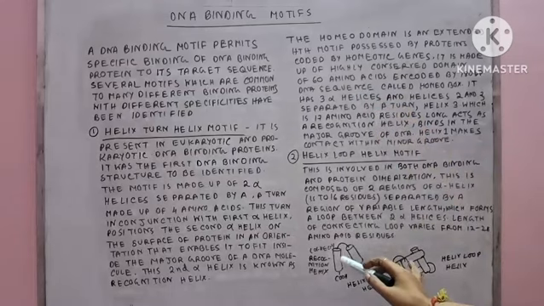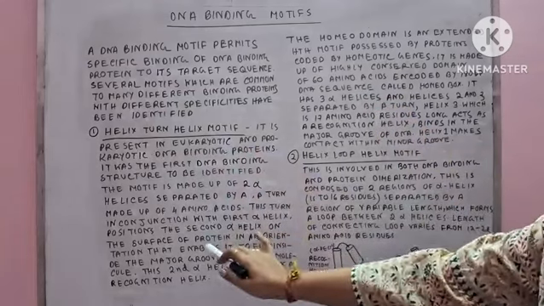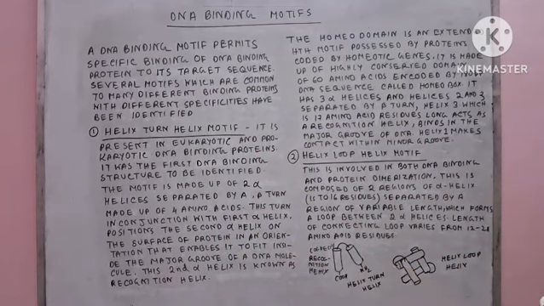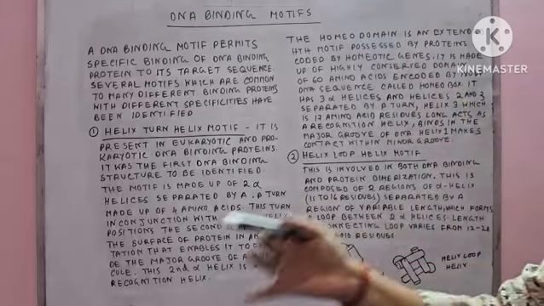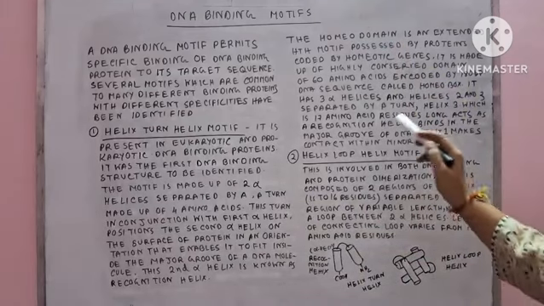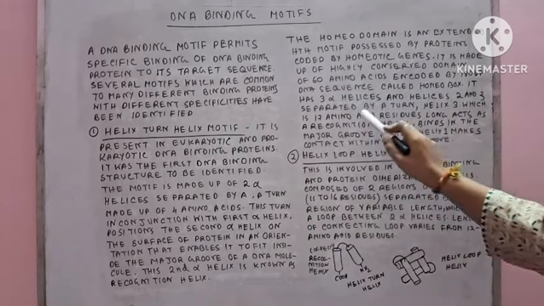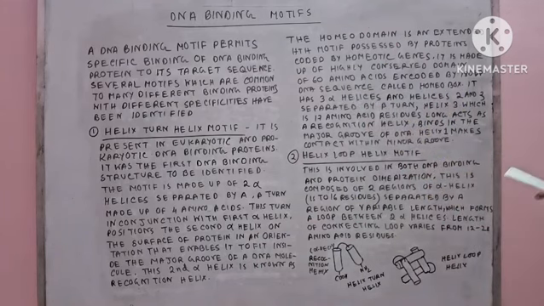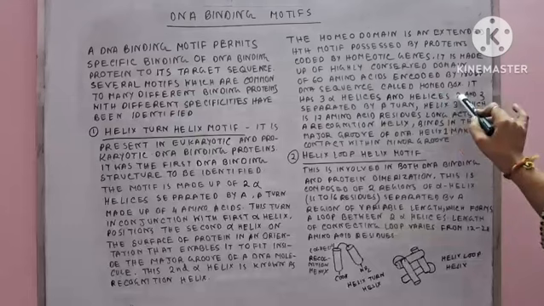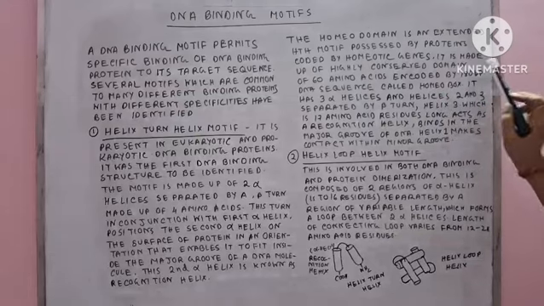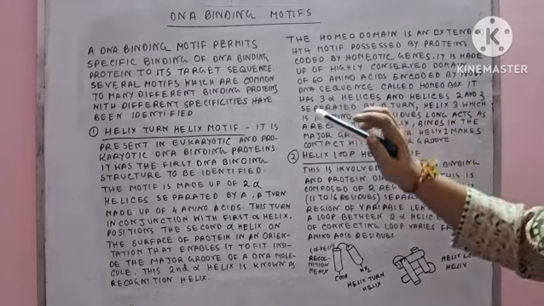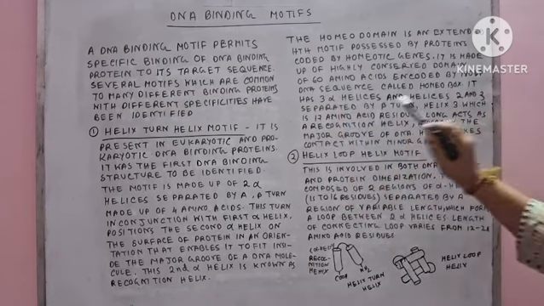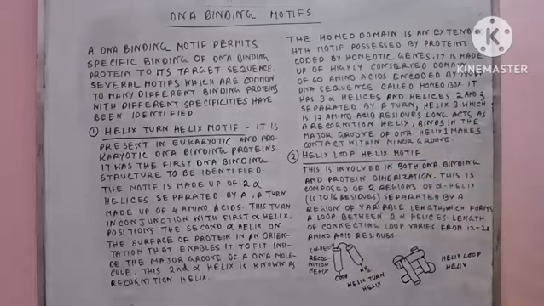So generally here we have learned that 2 alpha helices are present and these are separated by a beta turn. But in the case of the homeodomain, it consists of 3 alpha helices, and these are separated by, obviously, the beta turn. Generally, helices 2 and 3 are mainly separated by the beta turn, not the first one; the second and third are separated by the beta turn.